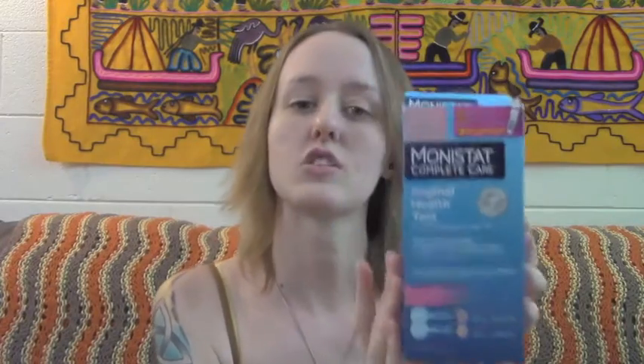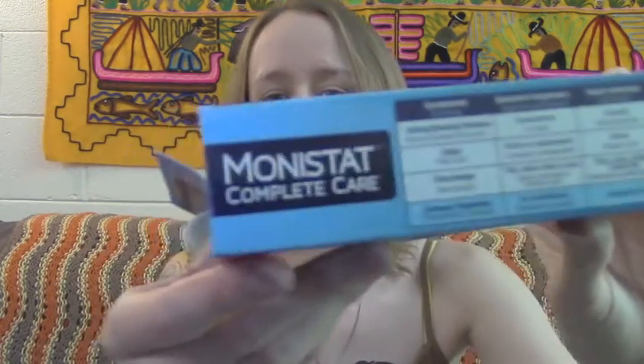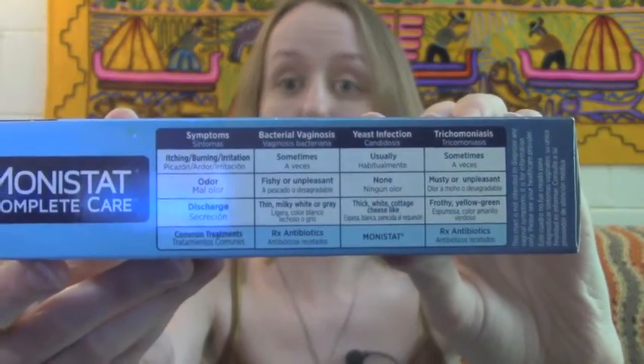First, let's go over the differences between a yeast infection and some other types of vaginal infections. If you're not sure if you have a yeast infection, I highly recommend purchasing the Monistat Complete Care Vaginal Health Test. I got this at Walmart for about 15 bucks and it was worth every penny. It comes with two swabs, and the swab tests for abnormal acidity in your vagina. Your vagina has a slightly acidic pH — that's its healthy environment. If it has a bacterial infection, that will affect the acidity, which will show up on the test. This test is very clear, very informative, and even includes lots of information about the possible infections you may have.